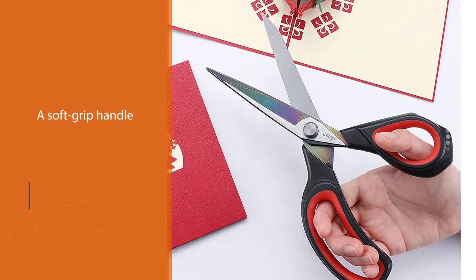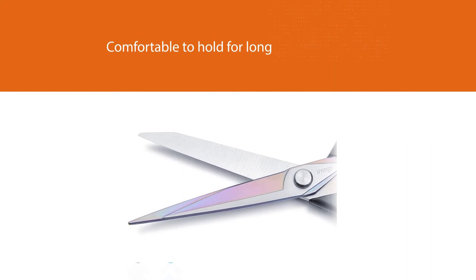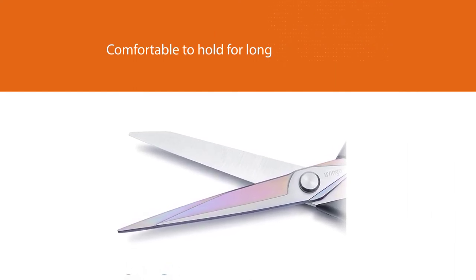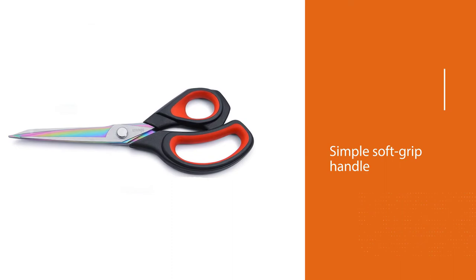Because they are made for industrial use, they don't attach to glue like other popular alternatives. They also have a soft grip handle, which makes them comfortable to hold for long. Thanks to the simple soft grip handle, they are easy for cutting more than 16 layers of fabrics. Like Amazon Basics, you should keep them out of the reach of children.